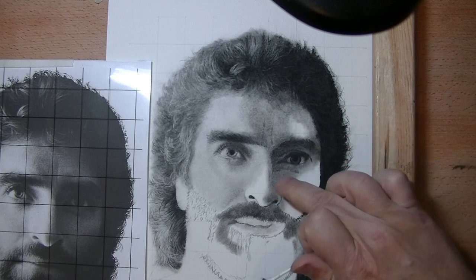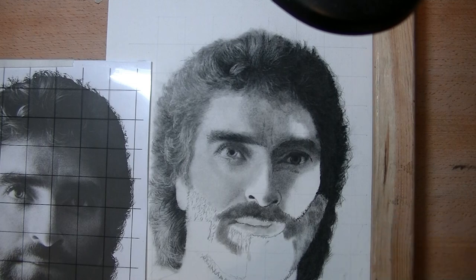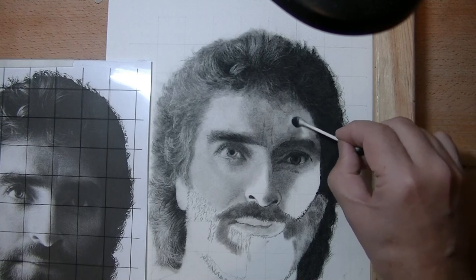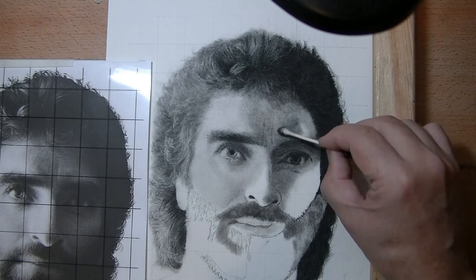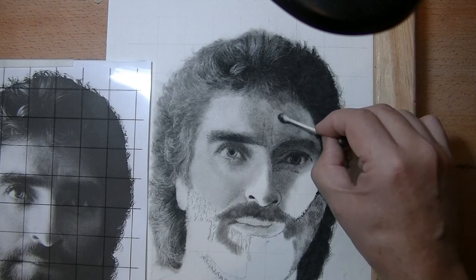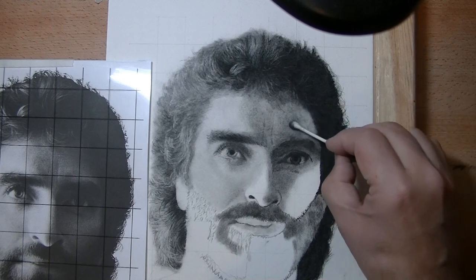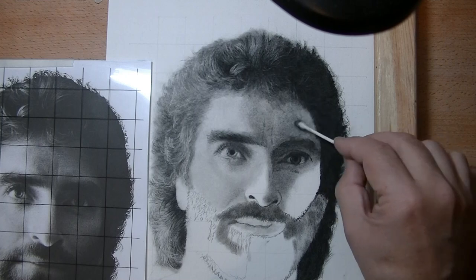Make it all nice and even, one tone. And then you can come in and lighten areas up. Which means, by the way, do not press this charcoal into the fibers of the paper. Just coat the top of the paper with it and push it around. I'm being very light with this. I don't need to be pressing down and grinding it into the paper, because you will find it very difficult to lighten it up afterwards when it's necessary.